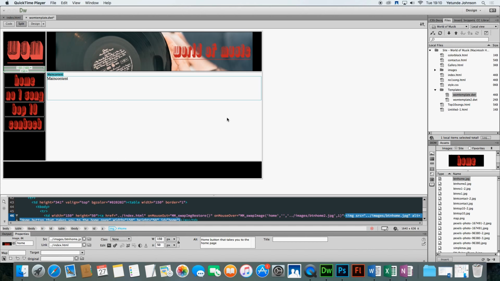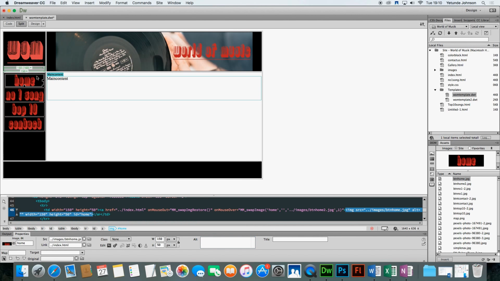It's the template that's used as the basis for all the pages in a WOM website. Now, in it, it has some images, and what we would like to do is basically create alternative text for those images. Now, I've clicked on a home button, and at the moment the alternative text has been removed, but what you can simply put there is home. And basically it's a link to the home page, and that's simply what the alternative text indicates.